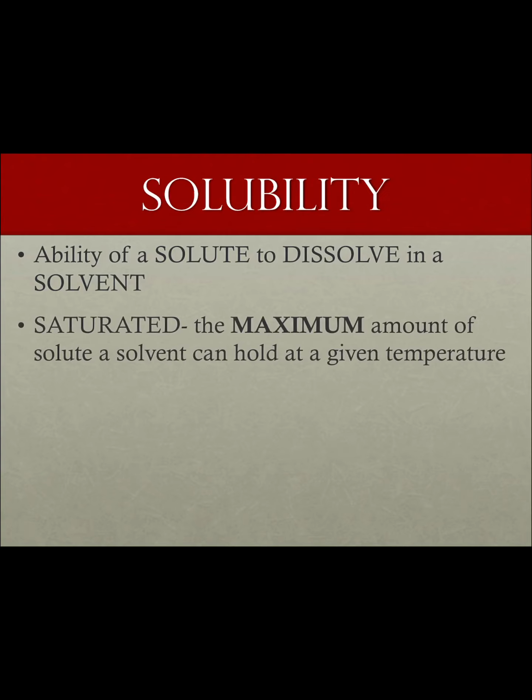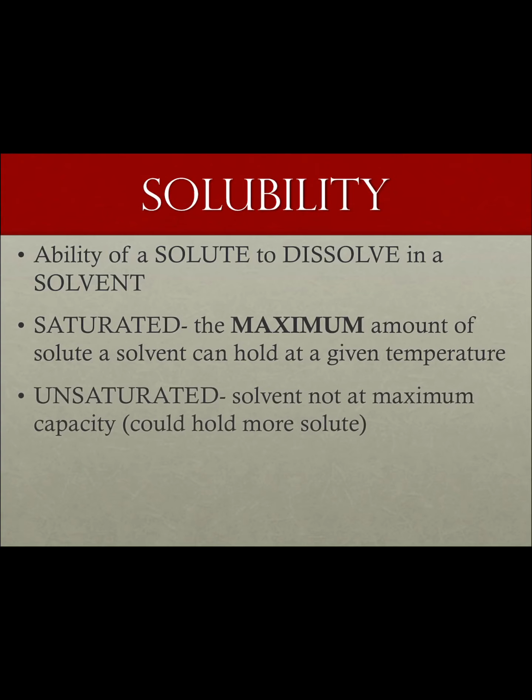Now, let's say we have a saturated solution and it takes 100 grams of salt. What if I only put in 50 grams of salt? I wouldn't be at the max. Instead, we call that solution unsaturated. And in some places you see it written as undersaturated, right? Unsaturated solutions are solutions that are not at the maximum solute levels. So you could still add more to it if you wanted, and it would still dissolve.